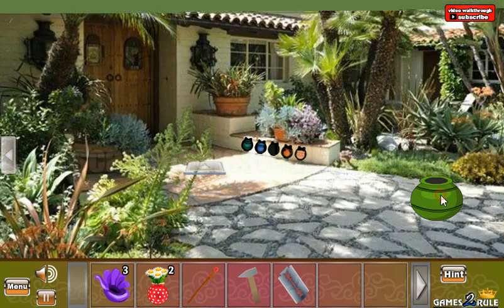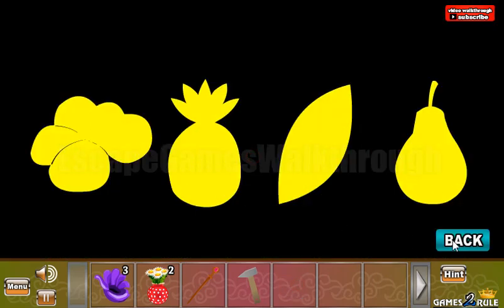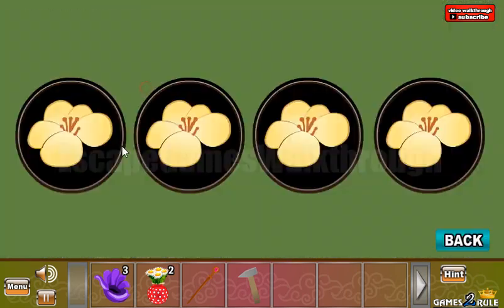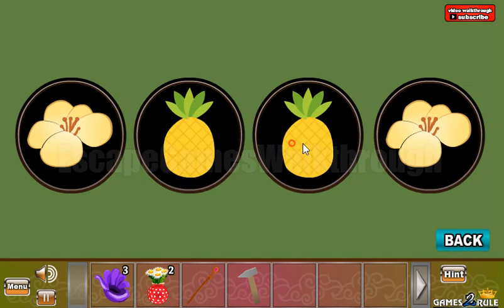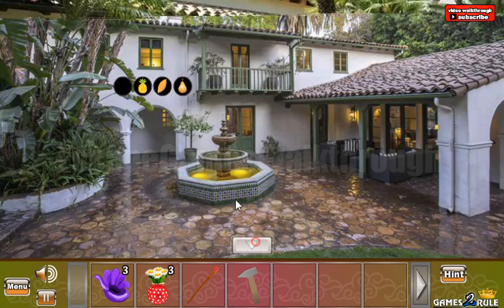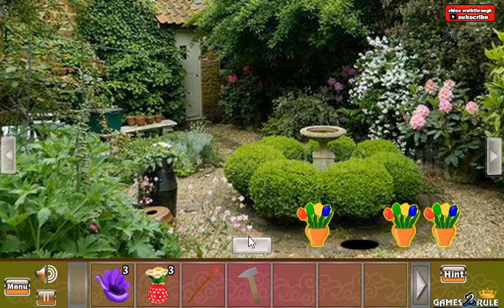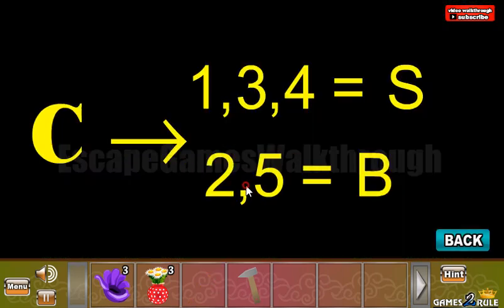Now let's go here to this green vase and use a blade to get the four icons, and these icons we need to select here. So it's pineapple, seed, and the pear. We've got one more flower pot, so going back here we can use our magic wand to get the hint.